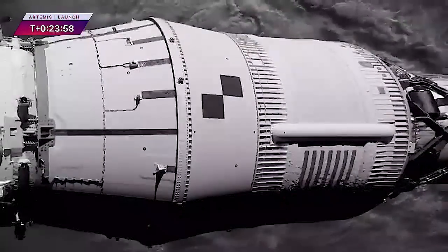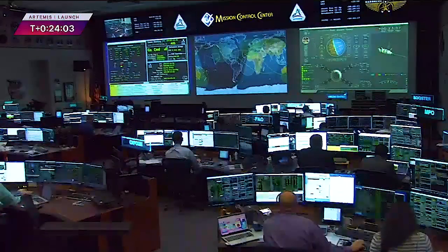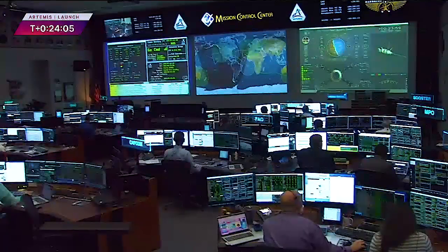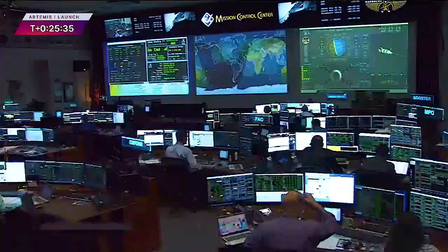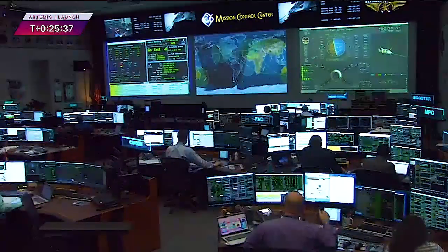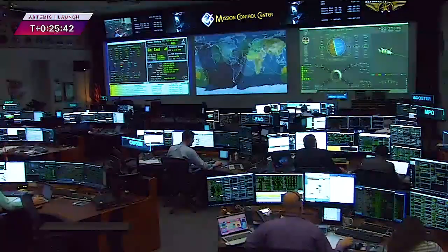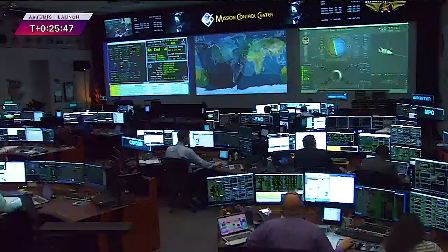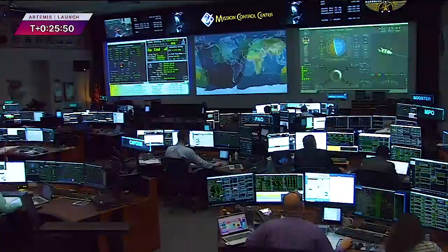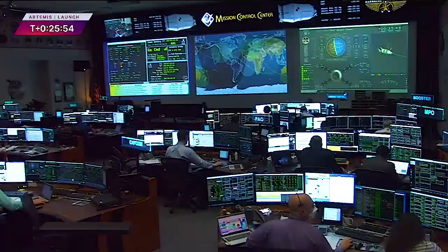Coming up now, and 24 minutes into the flight of Artemis 1, spacecraft now traveling at 16,500 miles per hour around the Earth. We are in solar array deploy, and we have confirmation all four arrays are deployed. And with our launch at 1:41 Eastern time this morning, we are looking for a perigee raise maneuver about 53 minutes into today's flight. Again, we are now 25 minutes and 47 seconds into the flight, and we have a complete deployment of all four solar arrays.